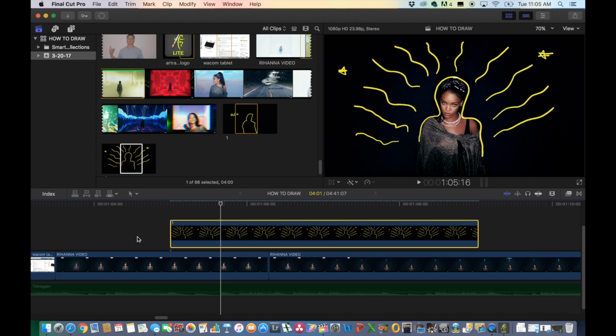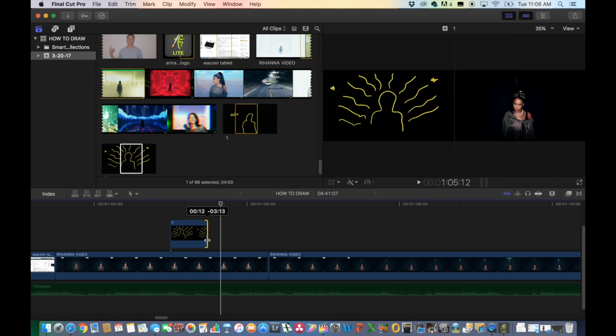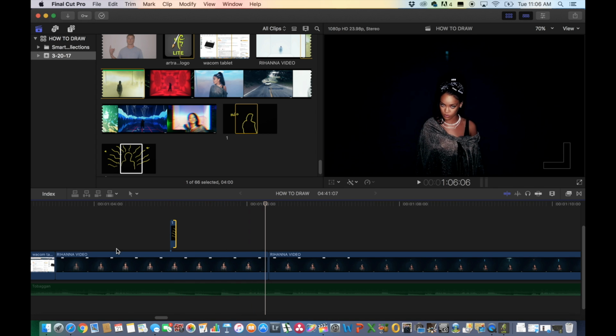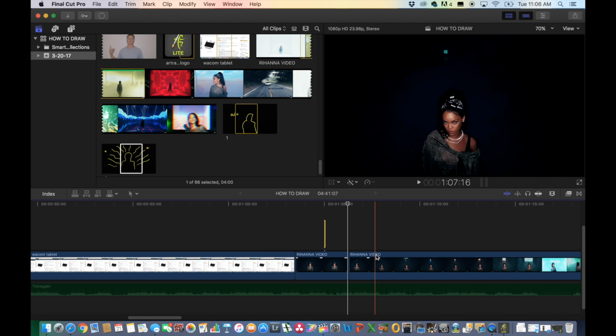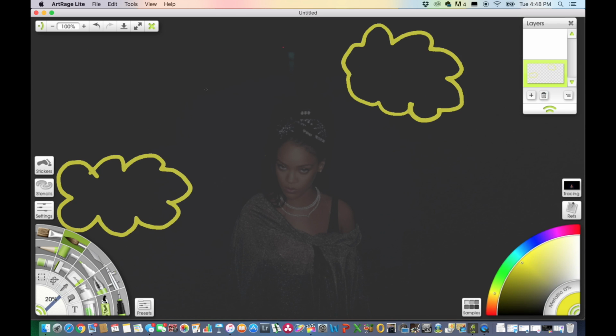And then you pretty much do that as many times as you want to, and that's how you get that effect. Usually in music videos, they like to make it really quick, so you bring it down to like one frame, one or two frames. So when you pass by it, it's just really quick. So you can see this takes a long time. You gotta do a lot of these. So I'm just gonna speed this up real quick and do a whole bunch of drawings and show you what it looks like in the end.